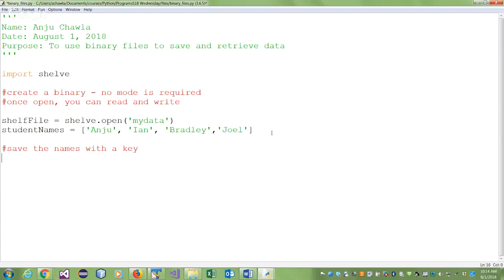Okay, so let's see what I'm going to do. I'm going to take this shelf file. Binary files, I just have to keep referring because I haven't done it a lot. So again, just one simple example. The key is called names, and in the names field, I'm going to save the student names. Which means you can create a dictionary structure with key values, and so on. Right? This is just a simple example to show you how it works. And once the job is done, I have to close the file.